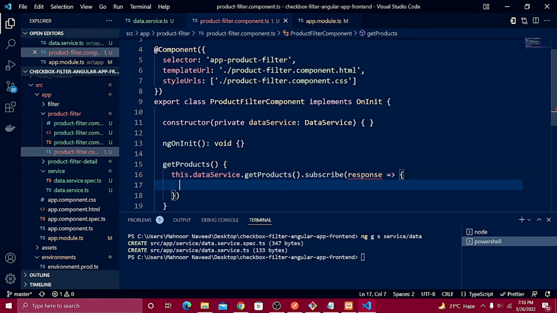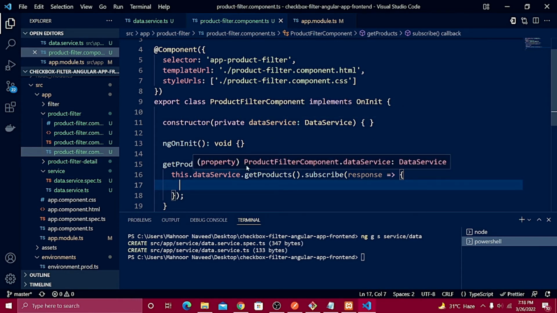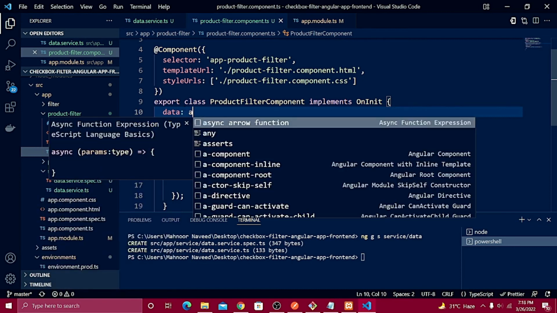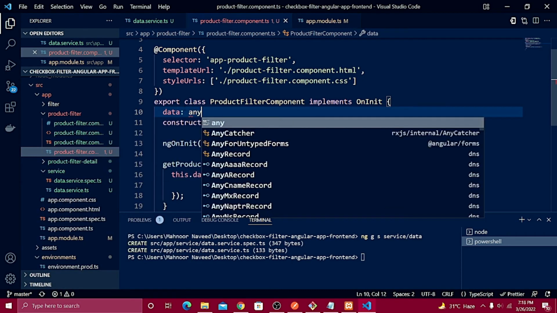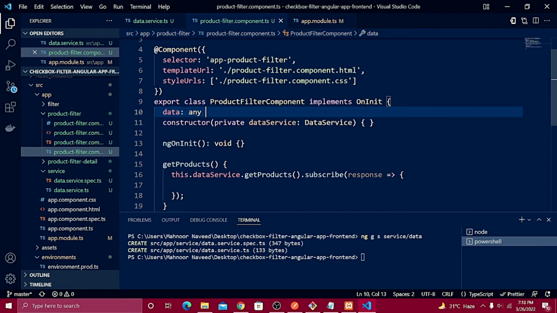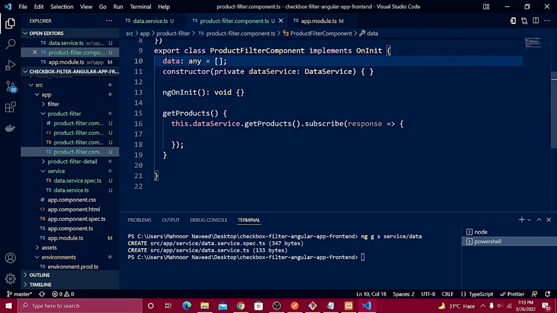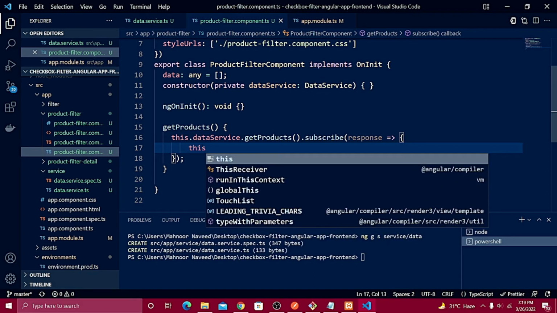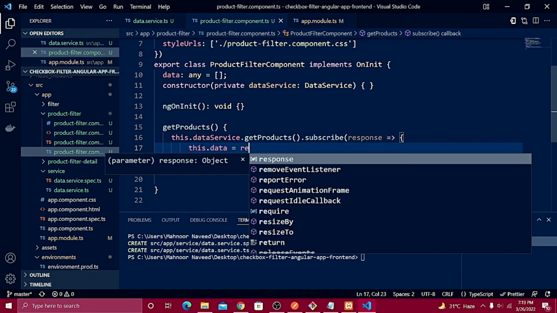So let's define that here, and right inside that I'm going to bring up a variable where I have all the data from the API. Let's bring it up right before the constructor. So let's create data of type any. Any means that it could be of any type, and let's give it the array, right? So it could have a collection of data. So let's bring up this.data, and that should be equal to the response.